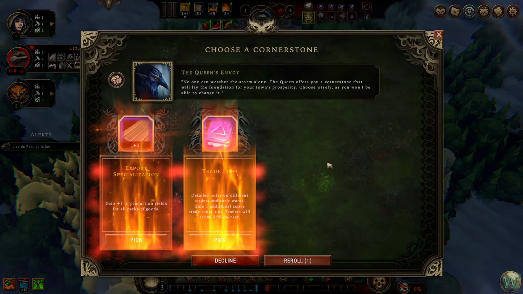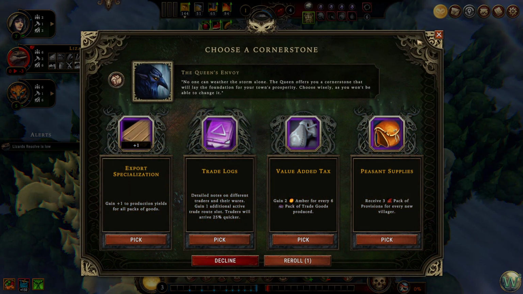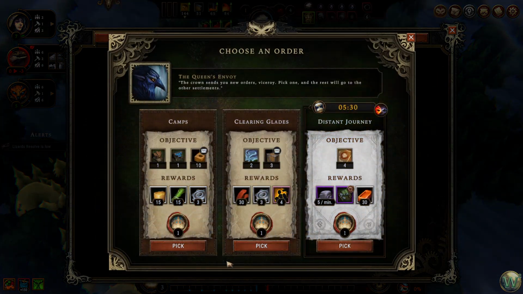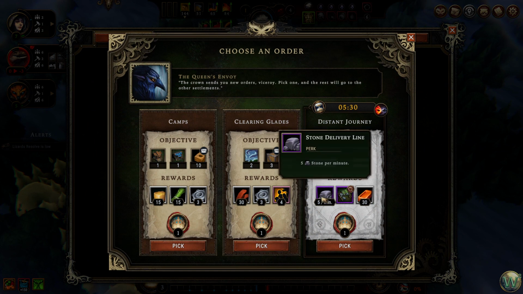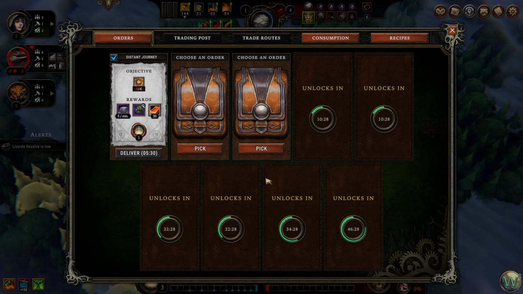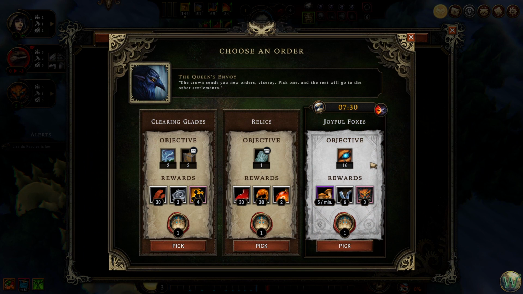Oops, not you. So, not you either. This one. But having a constant, steady supply of stone would be really, really good. Let's do it. Let's be crazy. Why not be crazy, right?